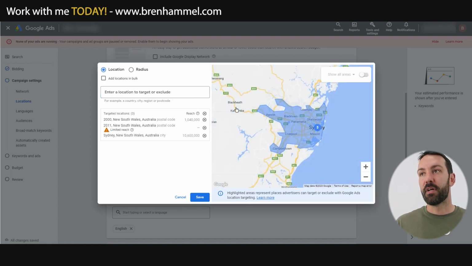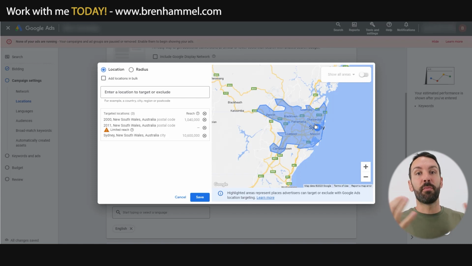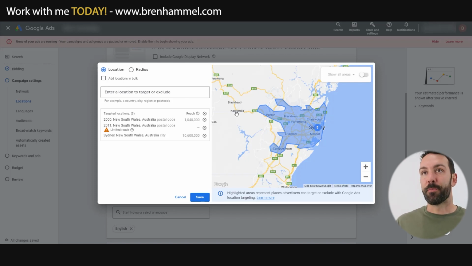we can target Sydney, right? And it will target, and we will still have our postcode targeting laid in. Is there an overlap? Yes, there's an overlap. It will give us data both on Sydney at the overarching level, but we'll also get data at the postcode level. Should you add both? Not really, right? So that's one particular option.